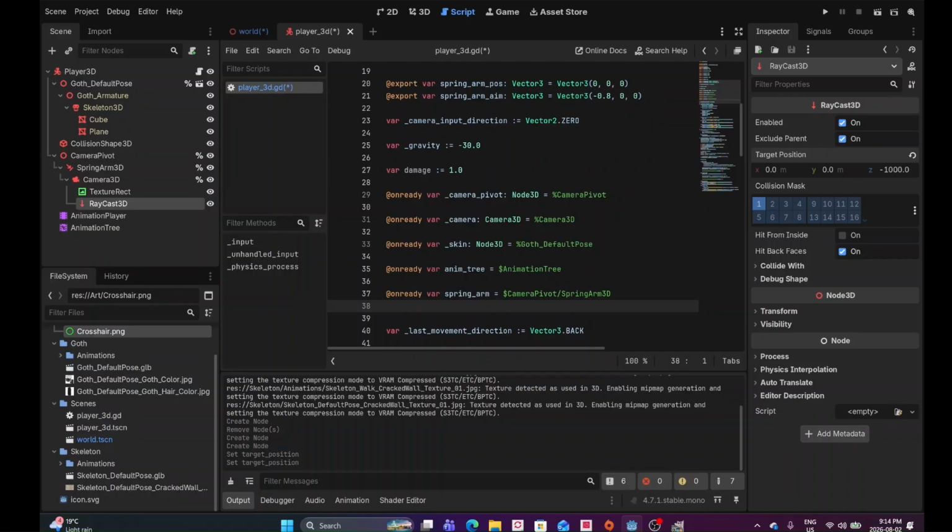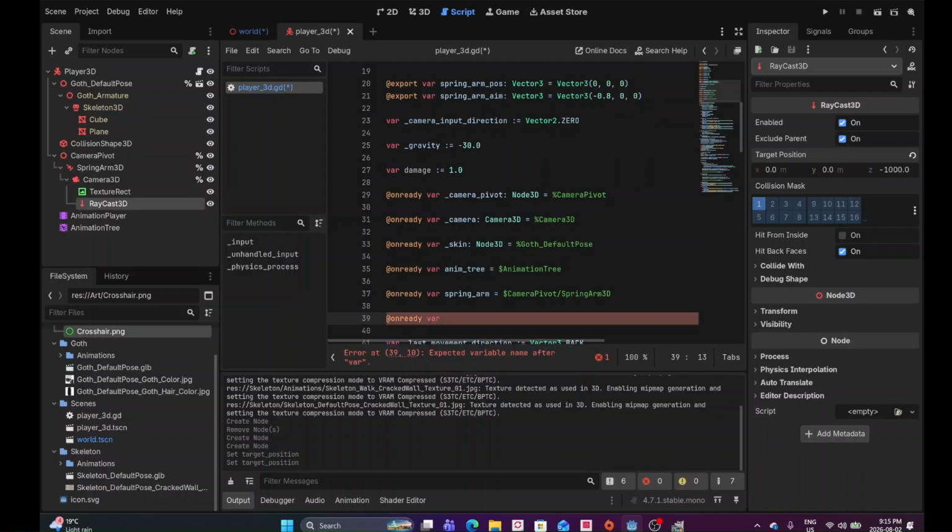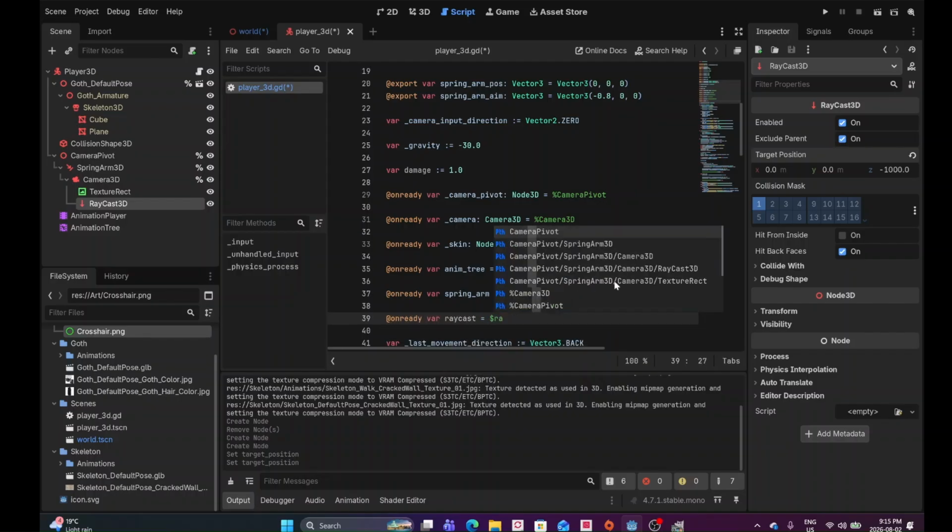Ready. I'm going to make a reference to the Raycast, going to be equal to this here. So Raycast 3D is going to be assigned to this variable.